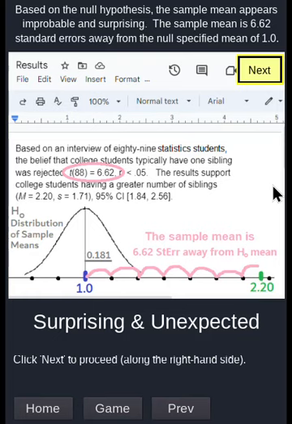The distance between the null specified mean of 1.0 and the sample mean of 2.20 is measured in units of standard error. So the t-test tells us how many standard errors there are between the null specified population mean and the sample mean. In this case, it's quite a lot. Anytime you're getting more than 2 standard errors, that's something to get your attention. And if you're 3 standard errors, even more so, right? So anytime you're beyond 2, you start to say, there's perhaps something going on here.